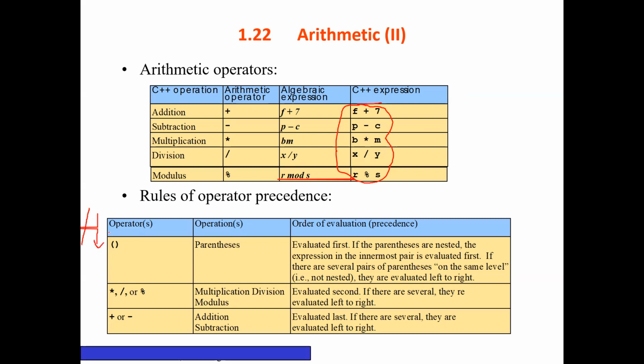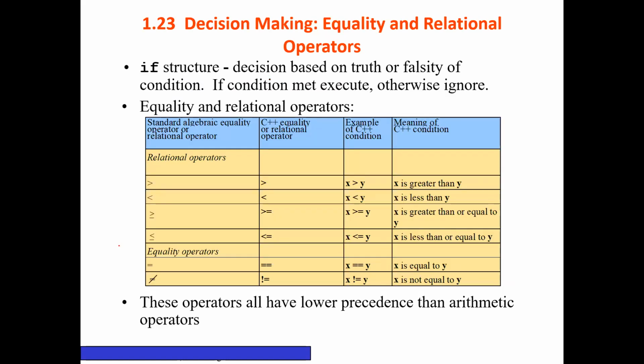So for operator precedence, the brackets have got maximum precedence and will be evaluated first. Then the star, division, and modulus have got the next level of priority, and plus and minus have got the least priority. So you need to keep these priorities in mind while preparing mathematical expressions. If you are not considering this, your expressions may not be correct.